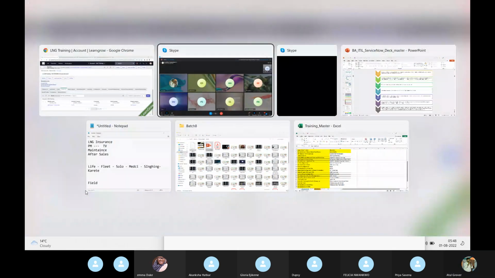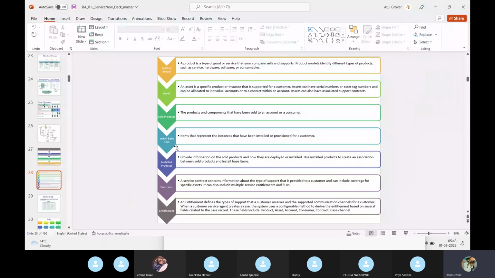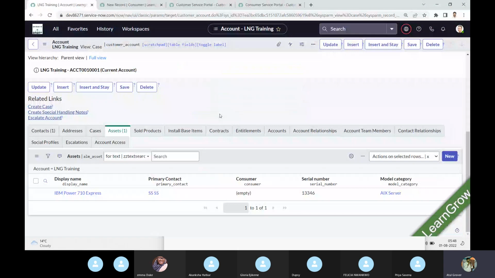The next point that comes here is called the sold product. The product and the component that have been sold to an account or a consumer. Apple Technology purchases life insurance from Orange Insurance. This is the product they sold, so they have to make an entry.